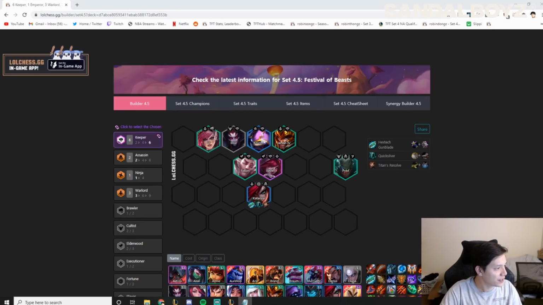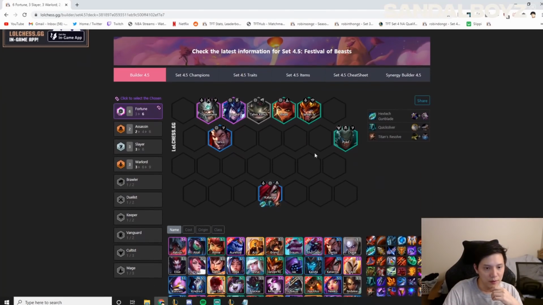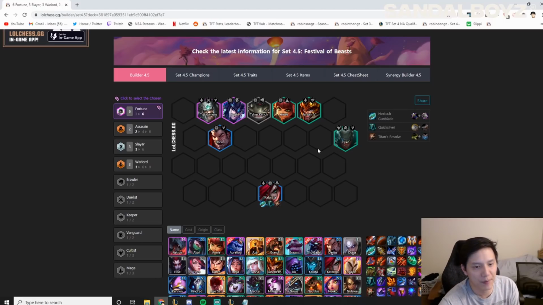And the last variation is gonna be the 6 fortune variation of Katarina carry. So if you get a fortune chosen stage 2, like Tom Kench or Annie, I would try to go for this comp. What's gonna end up happening is that you're gonna be playing 3 fortune. You're probably gonna be loose streaking stage 2, and in stage 3, probably after carousel 3-5, you're gonna probably go 7 and just roll down to 0 gold to try to cash out.